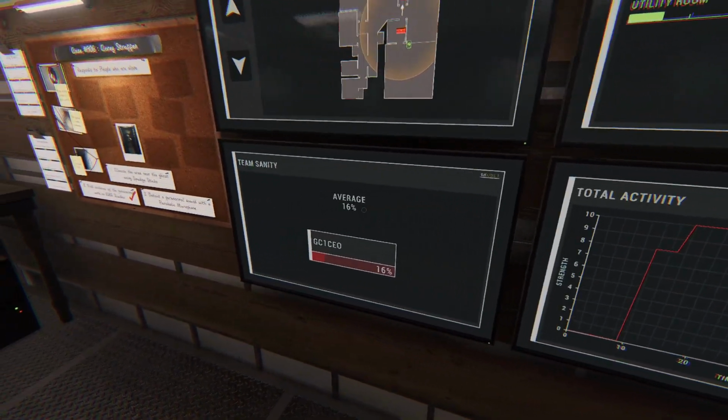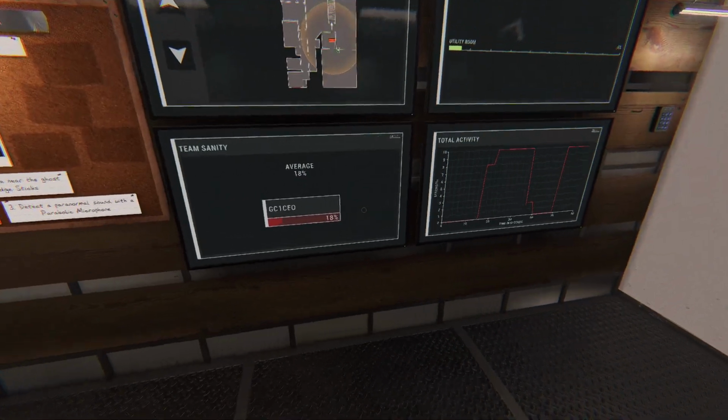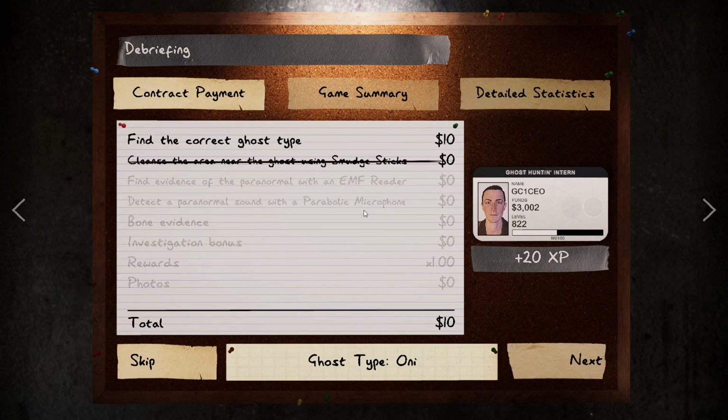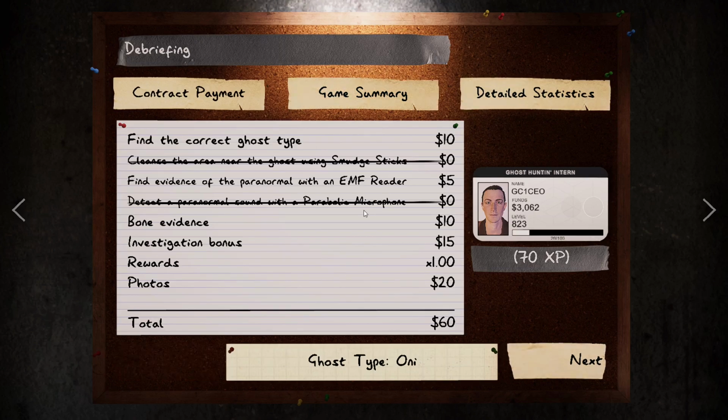Okay, let's see what our results are. We got some pictures. We got some stuff. Yep. I've got some jobs ready for you. Not a lot for the photos, but that's fine.